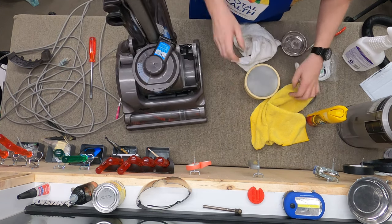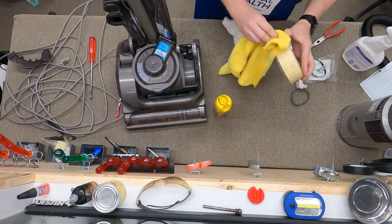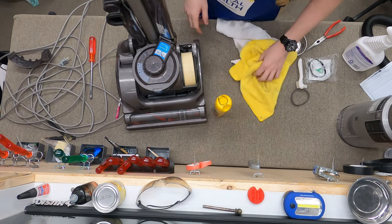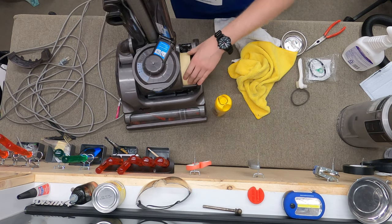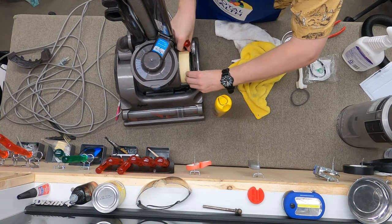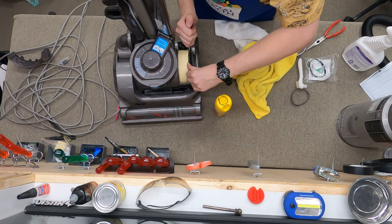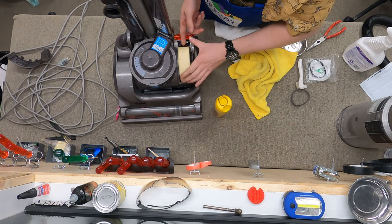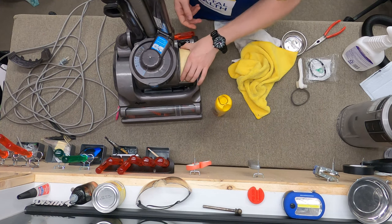Putting the filter in is a trick — put a little bit of Pledge around it. The reason you're doing this is not only to help make a seal, but you don't just dump this filter in there — that would be wrong. You actually have to squeeze it in with a screwdriver on the bottom. There you go — you wedge it in like so. When it's in, it will stay in without the cover. A good way to do it is to look at the pleats and use those if you have to flex it.